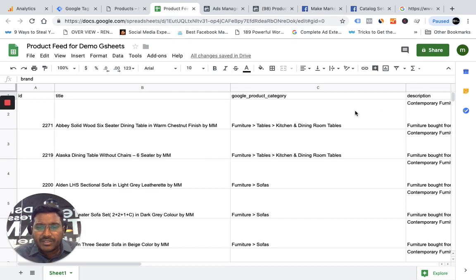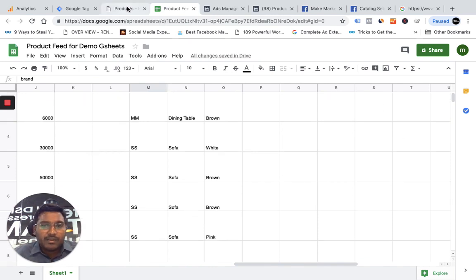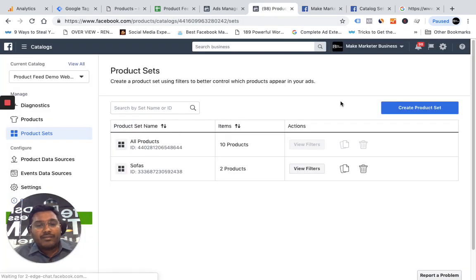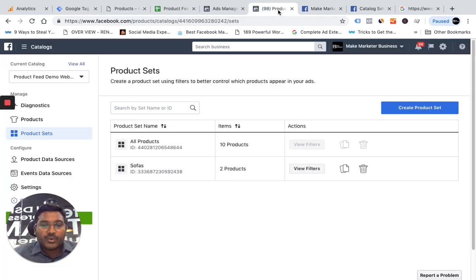The feed, the data feed. You see the product data feed which I have already uploaded is having the product type, and I said sofa. You see these three products. How many sofas are there? I mean 4 sofas. But when you come here, you'll find how many you see. You see 4, but the color is brown. That means when I add those things, only 2 products will come. You see 4 sofas are there, but brown makes it only 2, right? So that's exactly what it is showing here. It's saying 2.